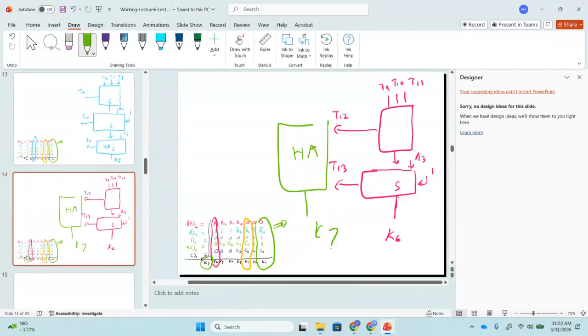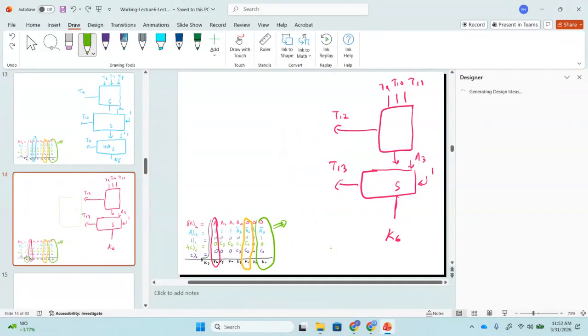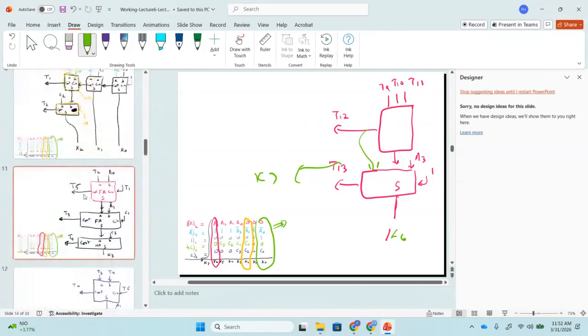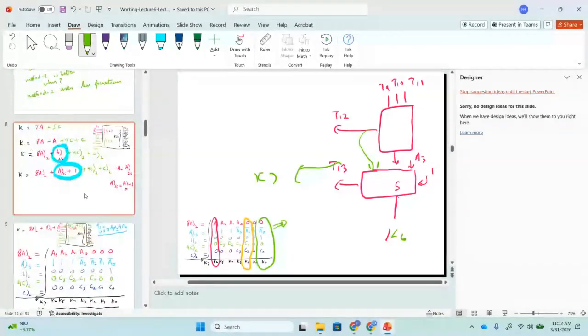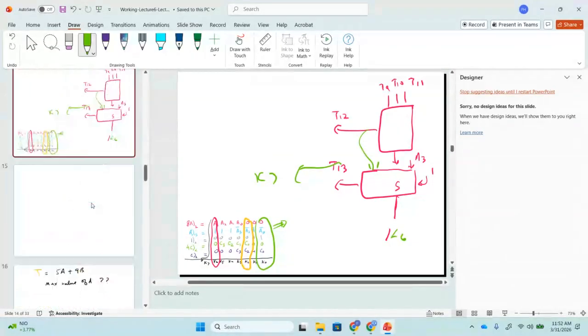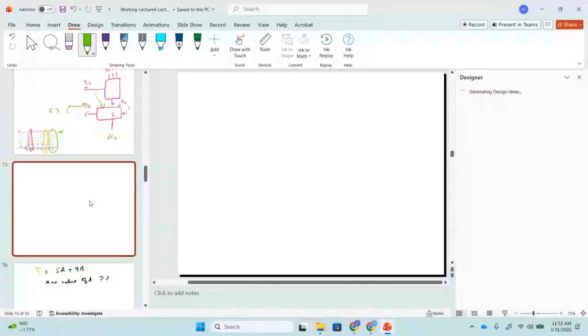Oh, sorry. This is a little small mistake here. So basically, we have K6 here, and I think so. This T1 may go to the next stage, and then this T13 will be K7. I will provide a complete solution for this. I will solve this question again completely, and then I will have the complete solution. Now you know how to solve at least the question. Anyone? Yes.